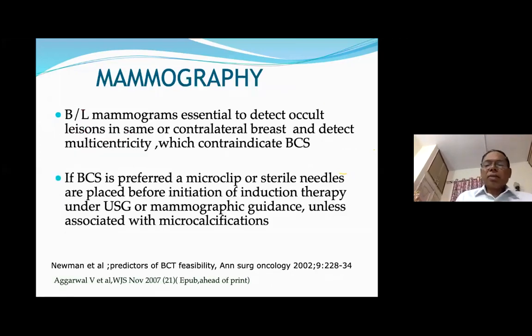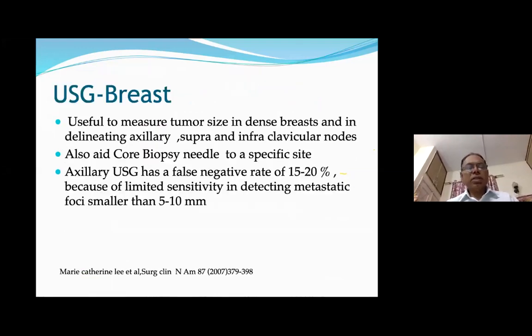So mammogram, and breast conservation. I have just said that you can offer it in selective cases if ladies are desirous: put a clip, and then identify that area by a wire, or these days we inject a hematoma. We inject 10 ml of the patient's own blood into the site where the clip or epicenter of the tumor was, and then create a palpable hematoma. 10 ml of the patient's own blood with a drop of methylene blue, to identify this hematoma from the surgical bleeding which occurs during operation.